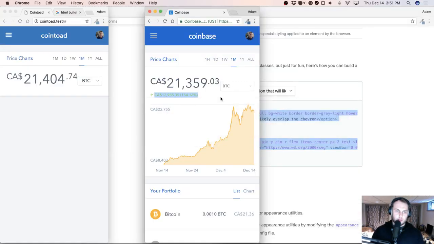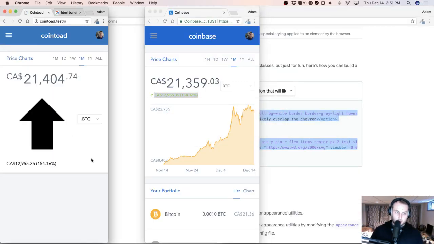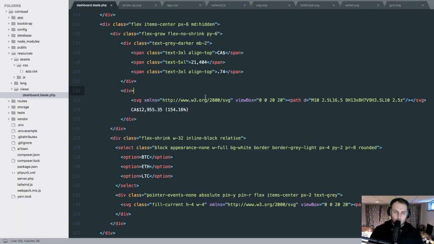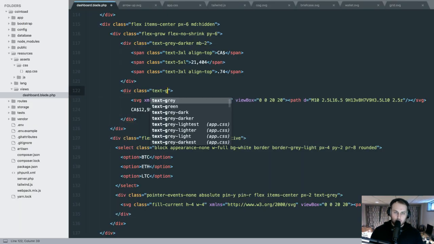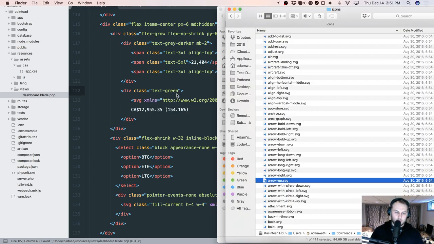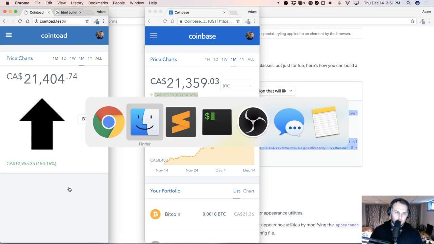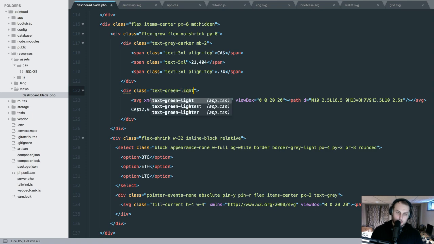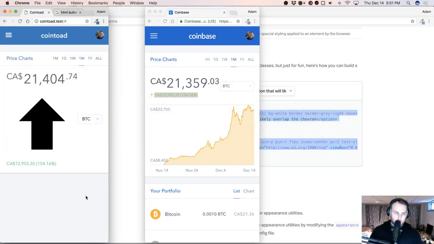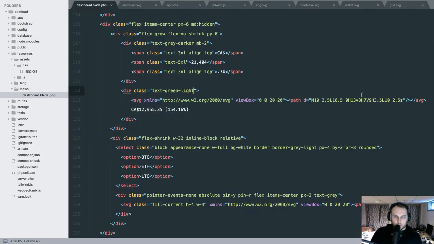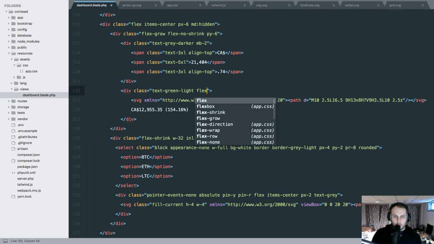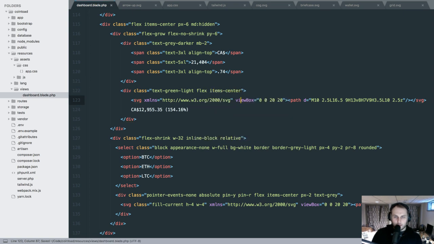So let's just see what that looks like. Obviously terrible. So we'll add a text green. Probably just green is good. Maybe we can go green light. A little inaccessible probably, but it's probably not too bad. And let's just make that arrow not so terrible. So we'll do flex, items center, so that we can get this SVG to be center aligned with this element.